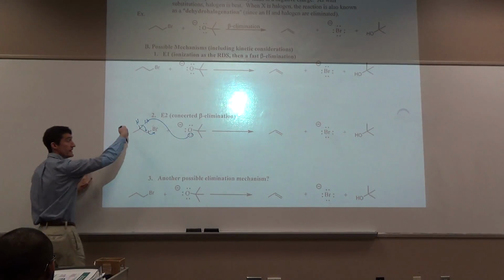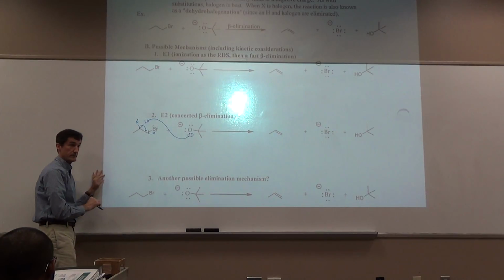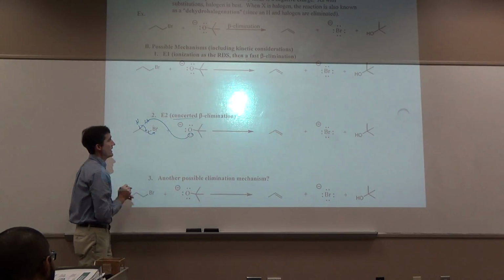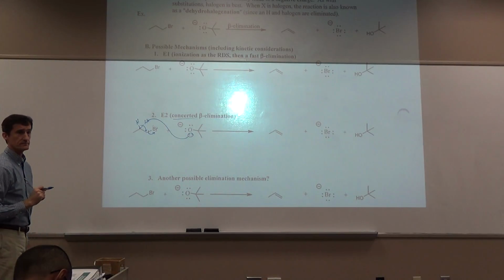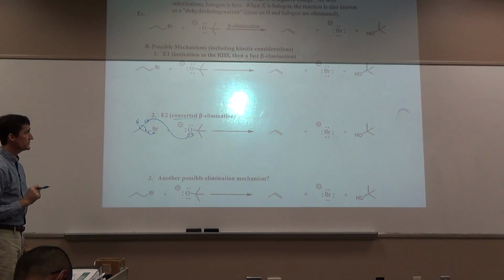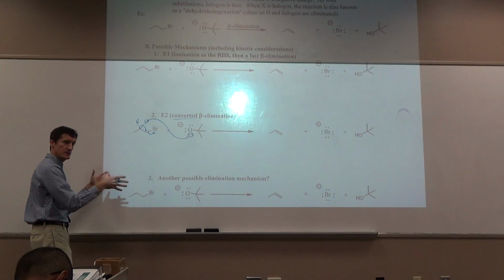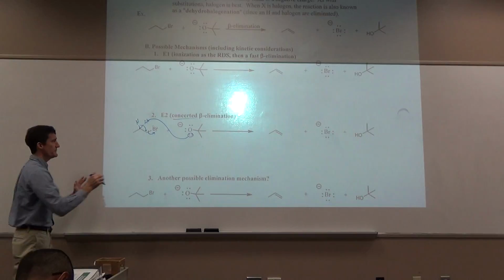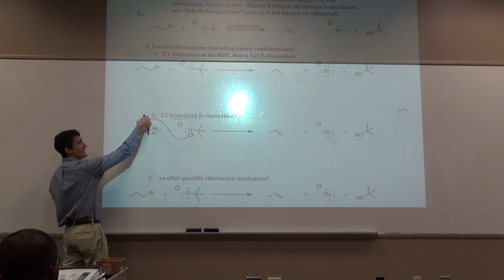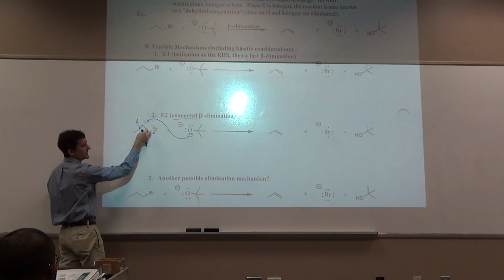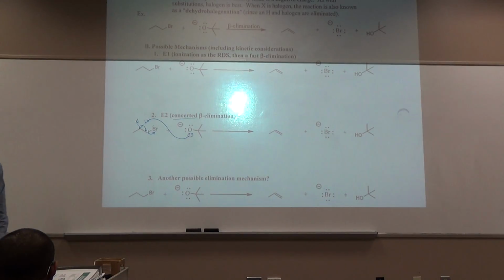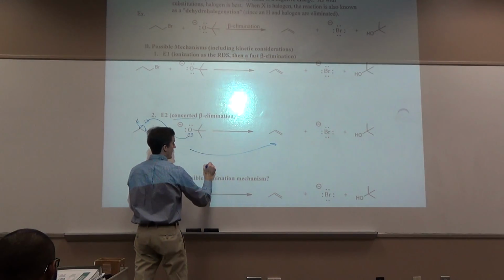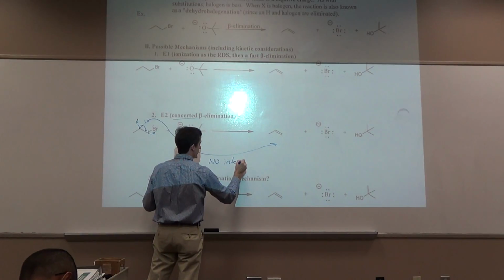No. Above, we first showed ionization. This is a different mechanism. This is an E2. It's concerted. There's no carbocation here. It's similar to when we do backside attack. The nucleophile comes in and bonds and kicks off the leaving group at the same time. Well, this is sort of like that, except it's not coming in here and kicking off the leaving group. It's taking an H, and these electrons move in and kind of kick off the leaving group. So no intermediate. There's only a transition state.